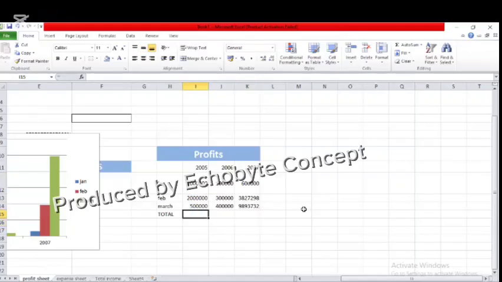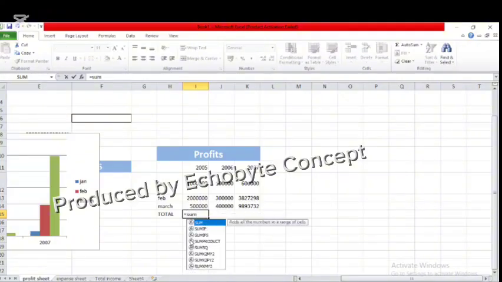All I need to do is click here, and then to start up your calculation in Excel, just start with your equal sign. Okay. Now, when you hit your equal sign, you define the function. Now there are several functions in Excel, but we're going to be doing the basic ones. All right. So now I want to sum up all the values from January to March for this particular column. Okay, so I'll now do equals SUM, S-U-M. Now, as you start typing, you will see the highlights here. It will just show. Okay, so SUM.